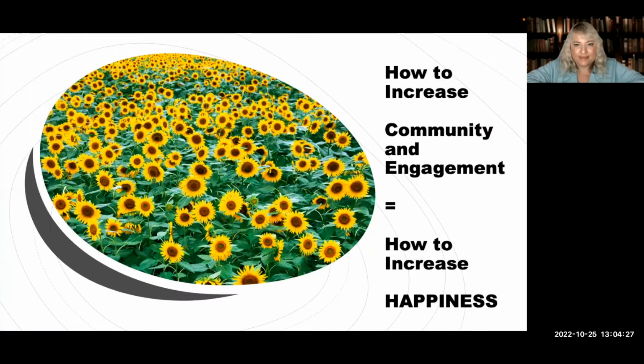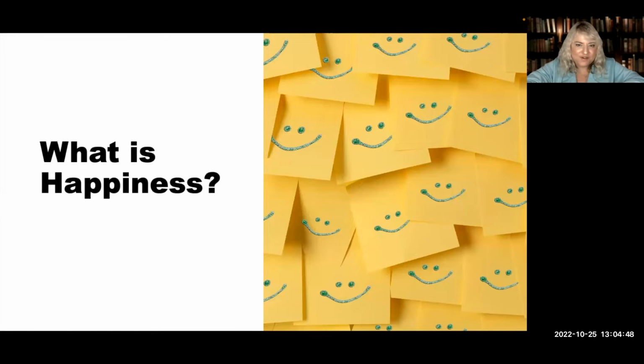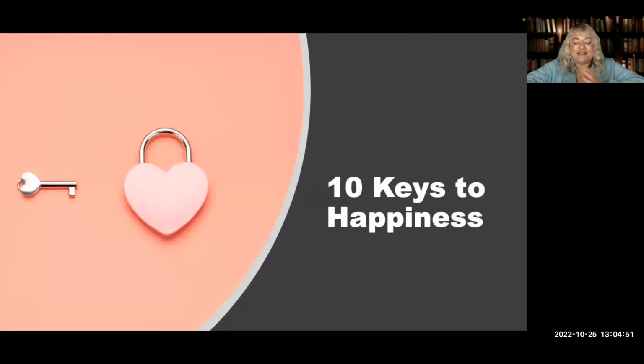So to me, I felt like this question of how to increase community and engagement in asynchronous classes, in order to answer that question, for me, I had to answer the question of how to increase happiness. I've learned so much today from other speakers, so I do think that a lot of this is about what comes naturally to you. This seems to be what comes naturally to me. So when I ask myself what happiness is, I came up with 10 keys to happiness. These are based on my experiences teaching and just also when I thought about myself and what makes me happy.